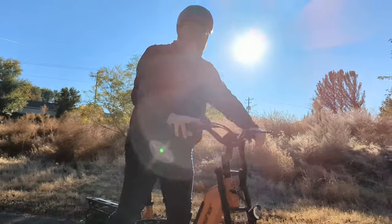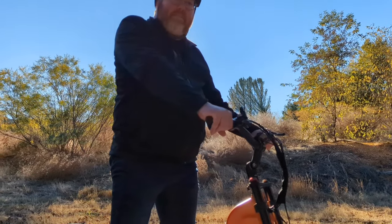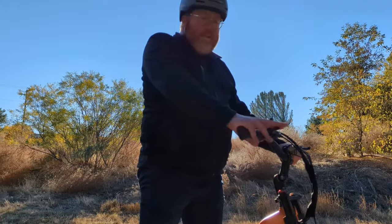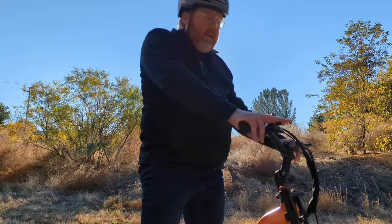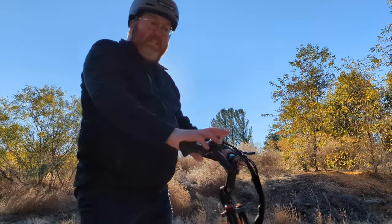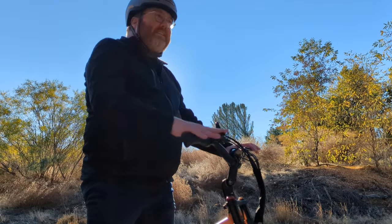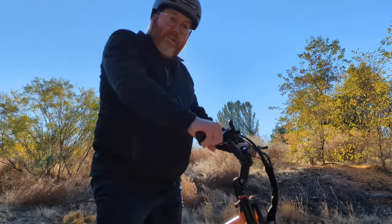Should I take it to power level five and see what happens? Okay — here's four, now maxing it out. Power level five — 30, 30.5, 31 kilometers per hour. What I was really impressed with was the braking. The faster you go the more balanced you are, but the braking was super nice. Sometimes you're going fast and feel like you'll catapult off the bike, but these brakes eased smoothly right into a complete stop.